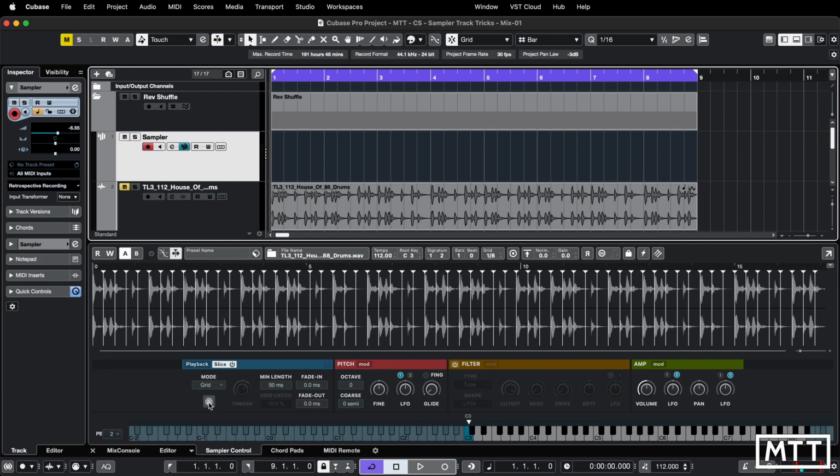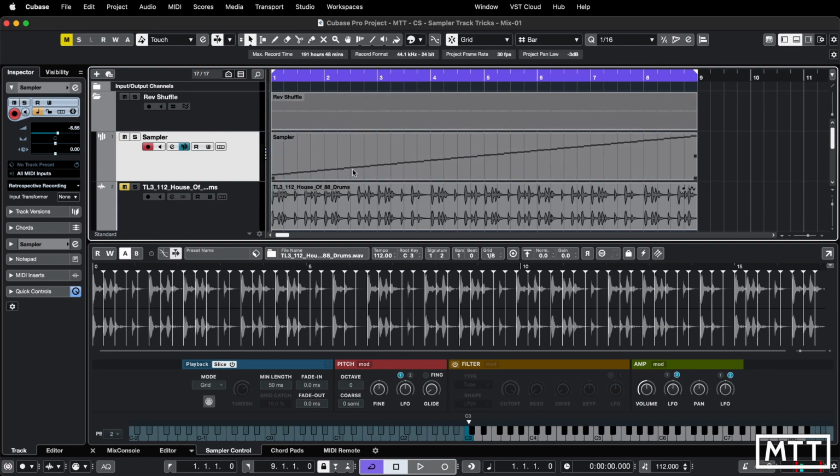Now, once you've done that, you can drag your MIDI from here onto the track you want to play. And generally that would be the sampler track, but you might want to do something weird with it. And if we drag it on here, this works all the way across there. Now, you may find that you run out of notes. Now, if you do run out of notes, all you need to do before you do that is to move your root key down. So if you moved it down to C0, you would have enough notes. If you have a longer sample, you'll end up with one of these slices just being at the end all on its own because it's run out of notes. But that hasn't happened here.